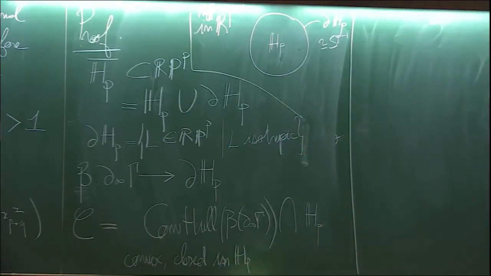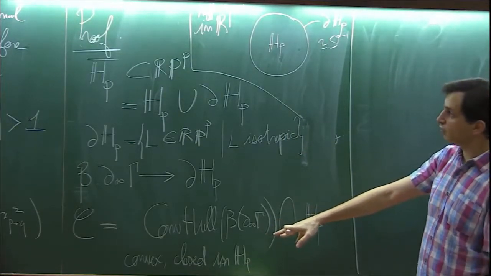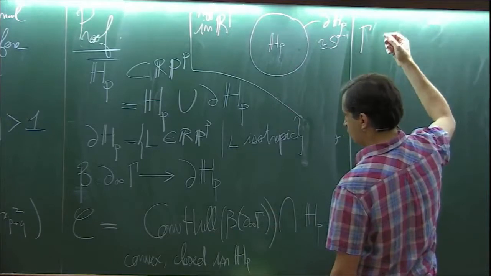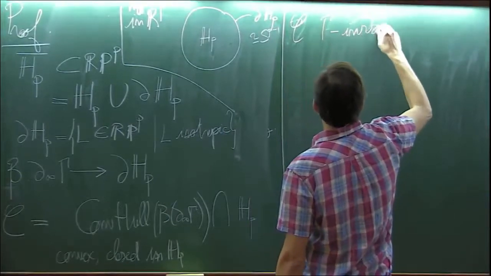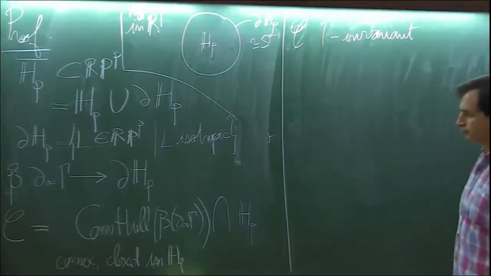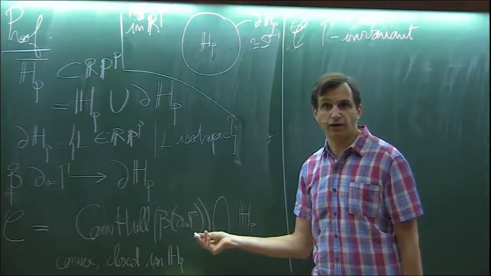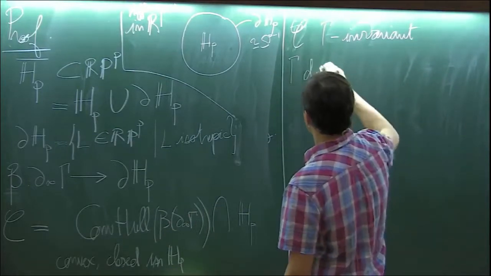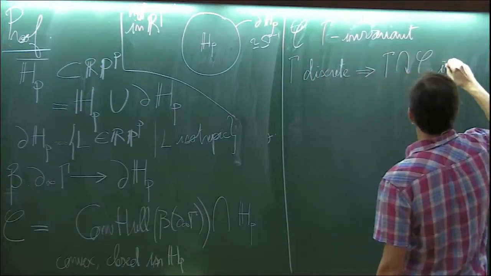Okay, and okay, what do I want to say? I want now to say that the action of gamma on C is properly discontinuous and co-compact. So the fact that C is gamma invariant, first, because this subset of the sphere at infinity is gamma invariant, so its convex hull is equally gamma invariant. The fact that gamma is discrete implies that the action of gamma on C is properly discontinuous.